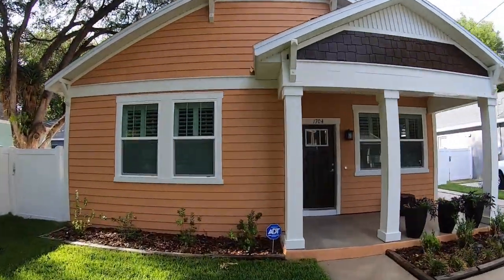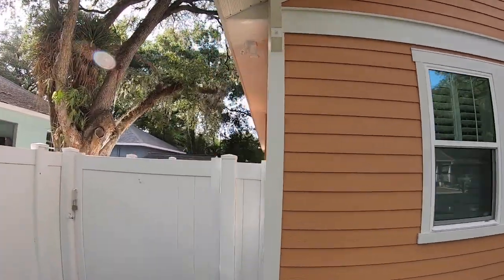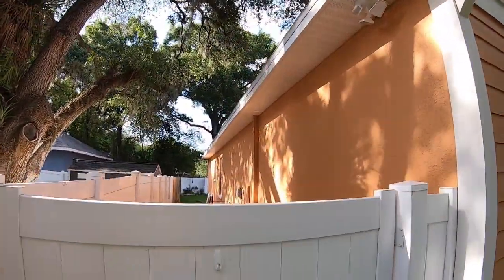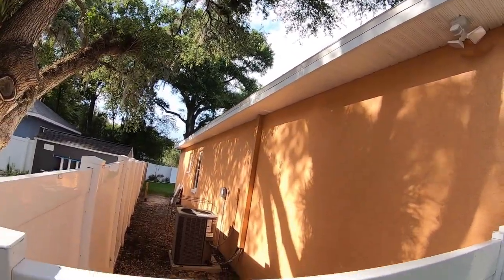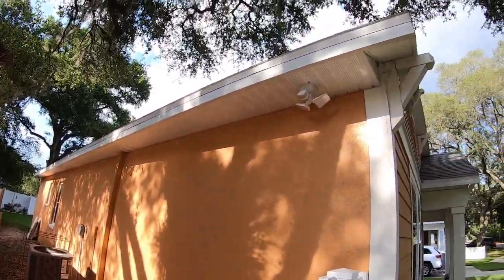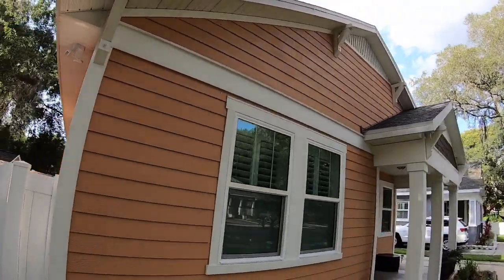Did some mud dauber removal for her. As you can tell, the fascia is nice and clean. No streaks. Had some algae up here.